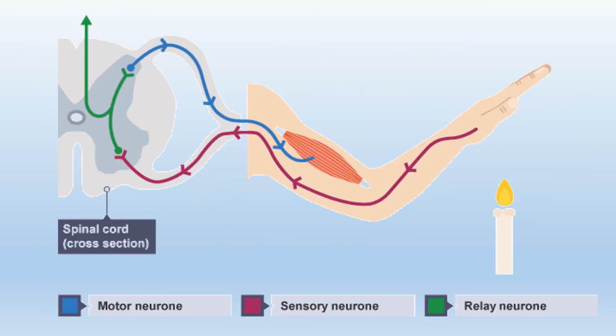This figure gives you an idea of reflex arc, which is the nerve pathway for the reflex action. In this case, a hot object is shown, that by chance you touch a hot object, so reflex action is brought about. That means you withdraw your hand. So what happens? Sensory neurons are involved, impulse is carried to relay neurons and then to motor neurons, so that effectors show response by contracting. So you can see over here that it's a curved pathway, and this reflex arc is the pathway which is followed for the reflex action.